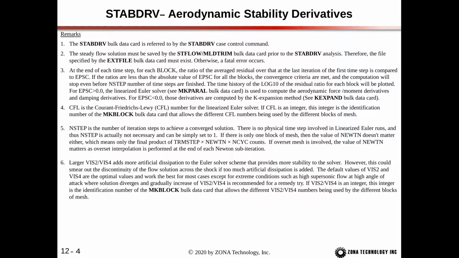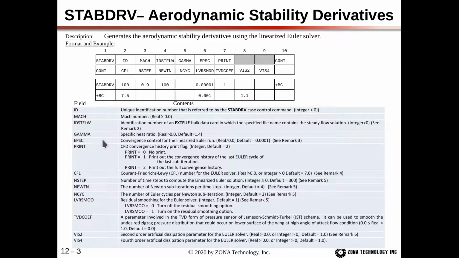So what save stop will do is save the steady flow and then stop the subcase analysis as soon as the steady flow is saved. So for example, if you use a Flutter subcase to compute the steady flow, ZEUS will not go on to compute the actual Flutter analysis. As soon as it computes the steady flow, it will stop. And then you can move on to the second subcase, which would be the stability derivative, and then this would acquire that steady flow. Next we have gamma, which is the specific heat ratio.